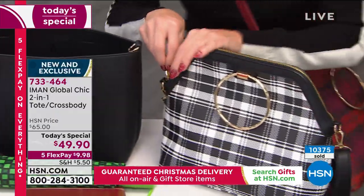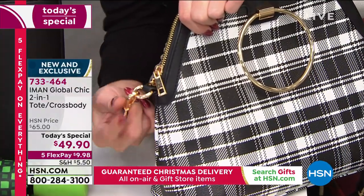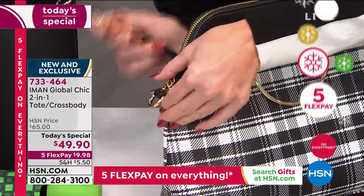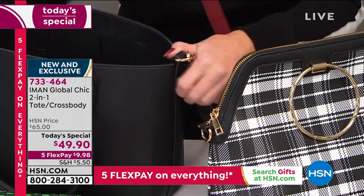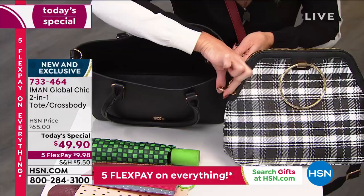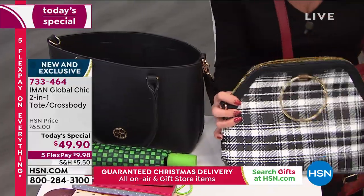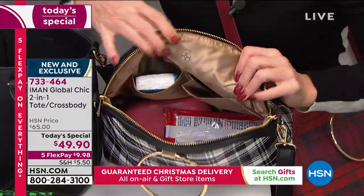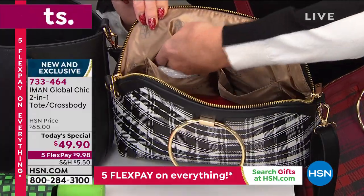Let me show you the crossbody. Look at even the hardware — everything is so meticulously done from the zippers to the hardware on the crossbody. This will come off easily, and there you can see the ringlet. You can place it on the tote bag's ringlets and make your tote into a crossbody. When you put the two inside one another, there's even a little snap that will snap right into the hardware on the inside to keep it in place. Look at this lining — gorgeous light gold color. You can see everything inside — it's not a black hole.